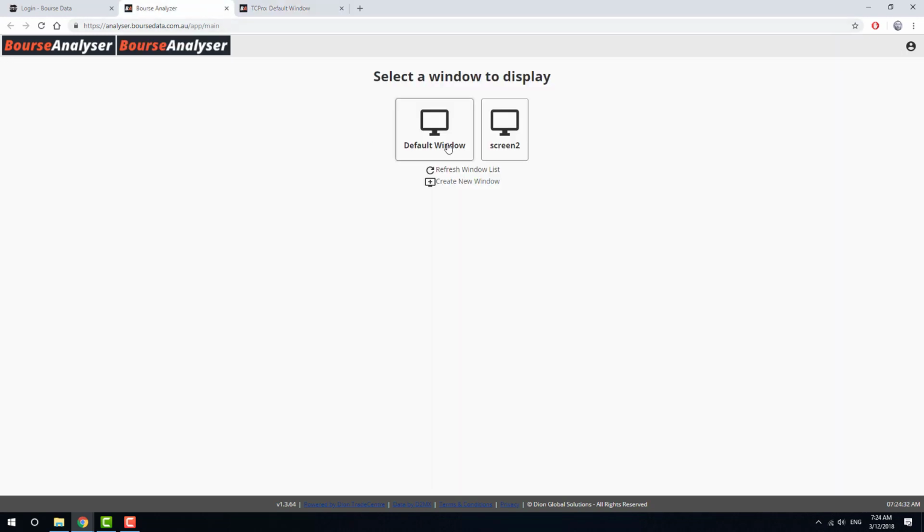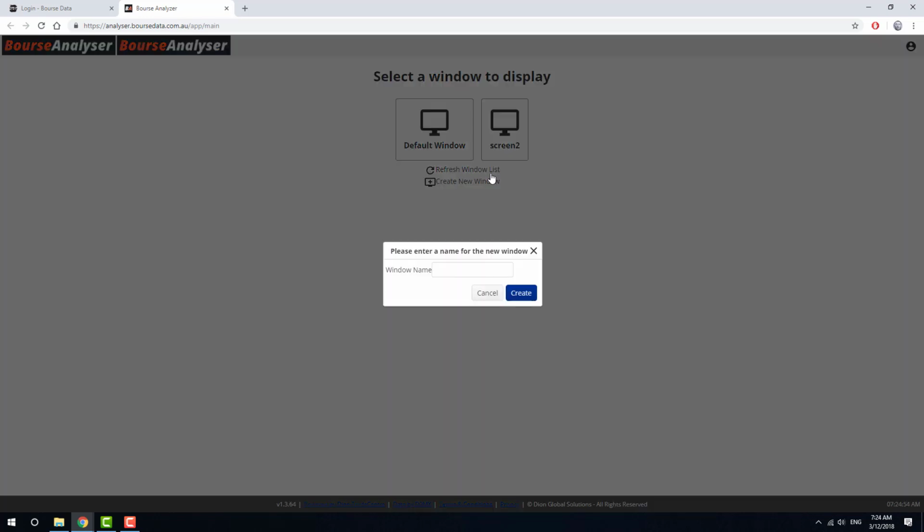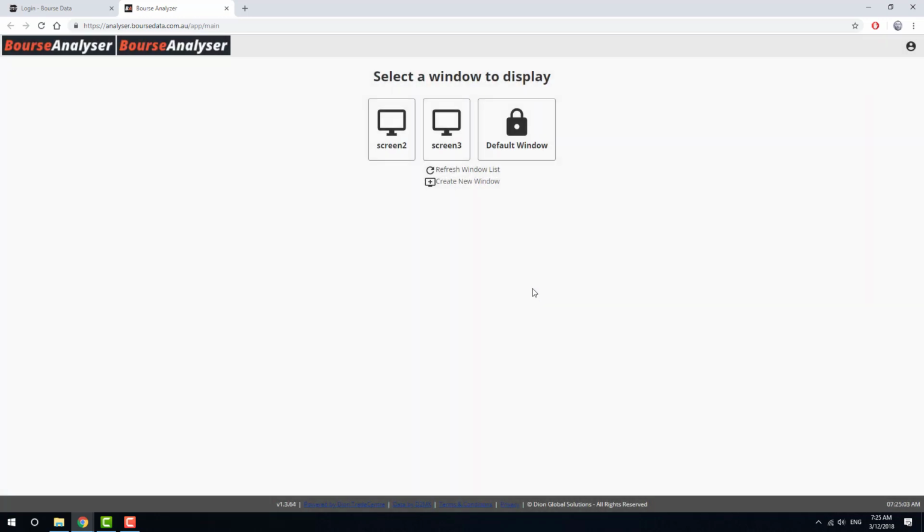If we go back here, we've got a couple of other options in here, and this is where it's going to get pretty cool for you guys. I'm kind of lazy. I've set up my default layout and I really like it. I just want to duplicate it. I don't want to have to set up all my layouts and workspaces again. So let's go here to clone window. Left click on there, and we'll call that screen 3. Mind my fat fingers. And we hit create.